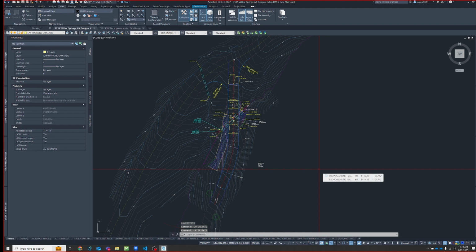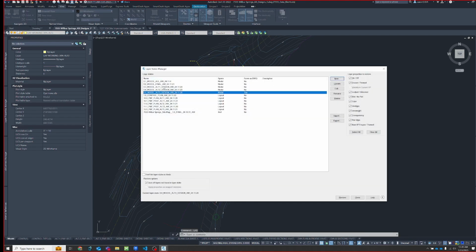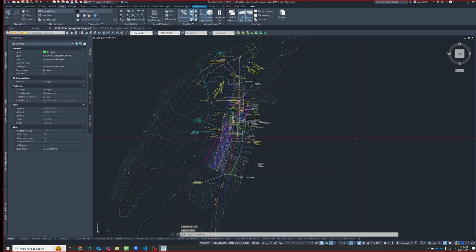One's a culvert, one was a low water concrete crossing, and one was a ford crossing. And then let's say I go back to my final view when I'm ready to plot in model space. That's just one showing different design alternatives.